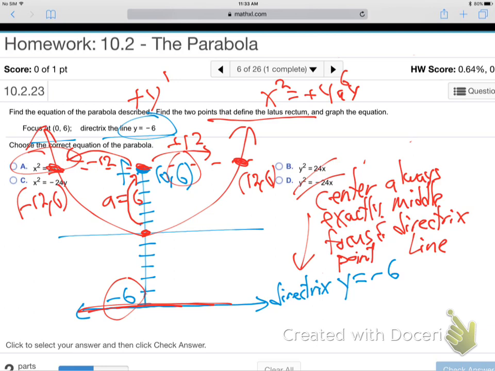So it's double the focus. If it's 6 to the focus, it's 12 to the latus rectum. They're just telling you how wide the thing opens. It opens up twice as wide as it is to the focus. That's what it's telling you. So you know whether it opens up real skinny or wide or super wide, you know exactly how wide it opens. Double. Parabolas are always, that's how their curvature is, double the focus distance at that focal level. They all teach a little bit of a different lesson.